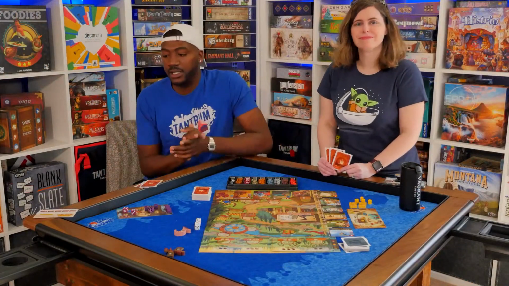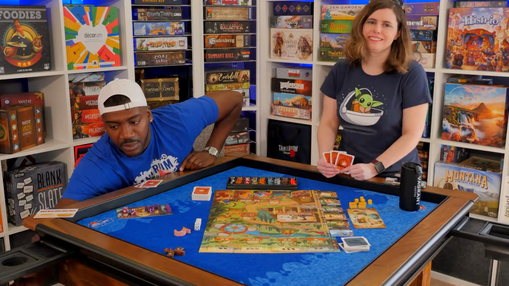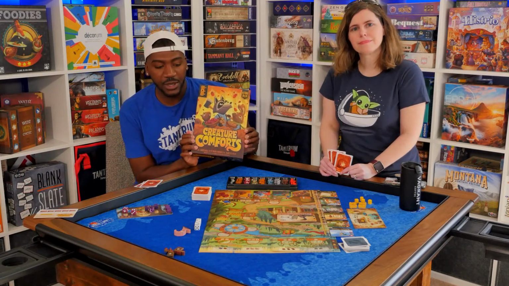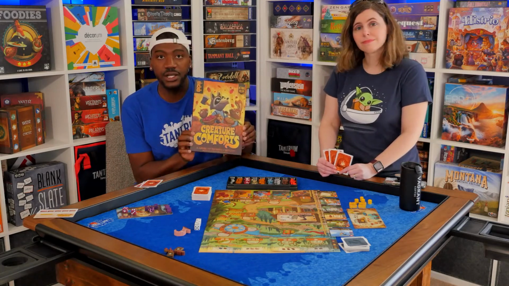Welcome back. We are looking at Creature Comforts. It's the new game from Kids Table Board Gaming. Do we have the box cover? I do have the box cover. I put it way over here. Creature Comforts from Kids Table Board Gaming. That's what we're looking at today, and we're going to walk you through how to play and what a round looks like. And so that way, if you're interested in it, you can totally get it.